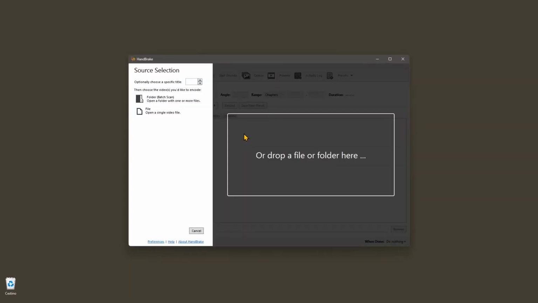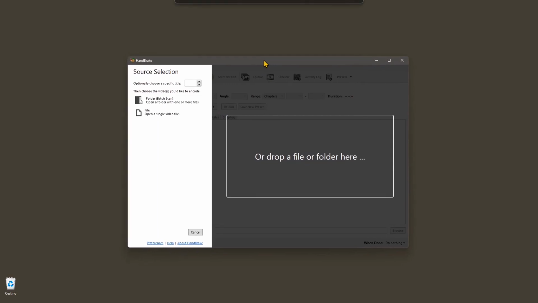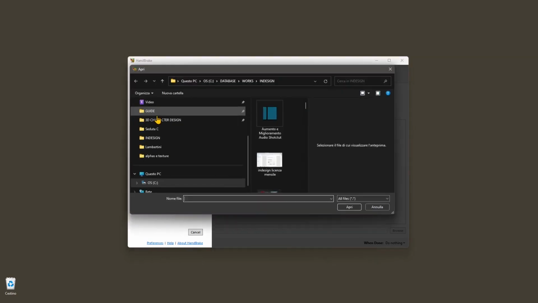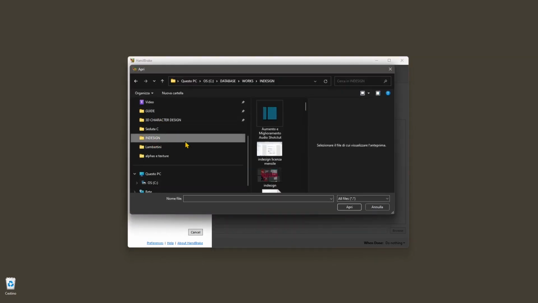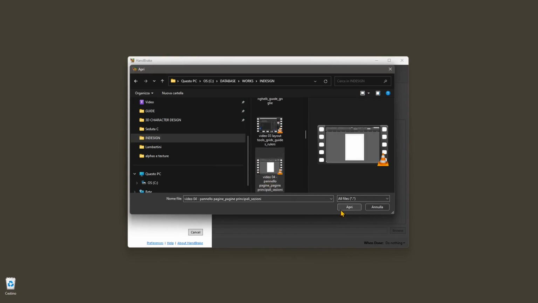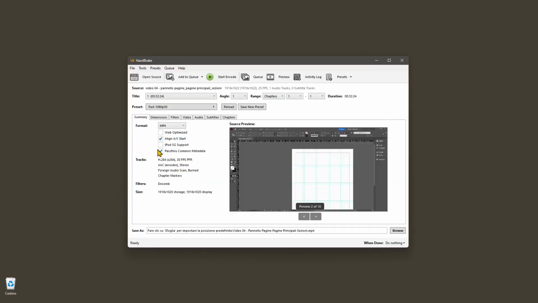So you need to close the application again and then reopen it, and you should see now in the language that you've chosen in the preferences. So you can see you can drag and drop, or you can open up a folder or a file. So let's start with the simplest thing, which is opening a file. So I'm going to go in this folder right here and select, let's say, this file right here. Okay, so you can see this is a video, and it's detecting all the various information.